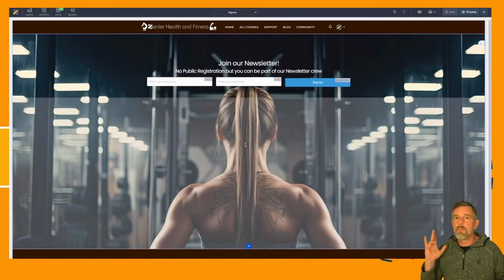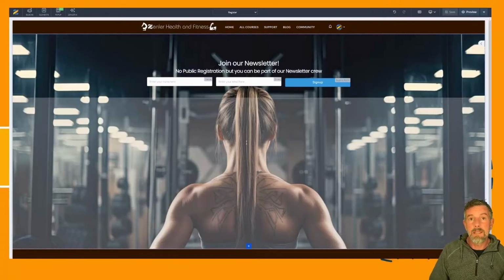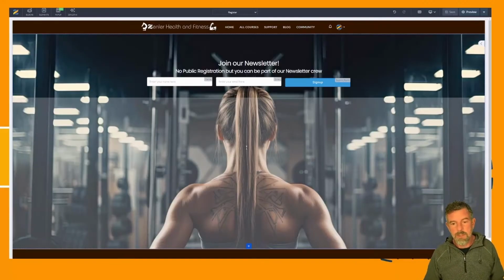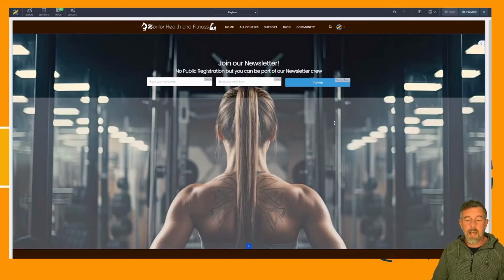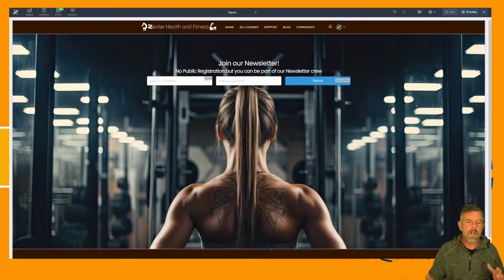Okay guys, so that's really important. Once we've done that, we've locked the site down, so it opens us up to do whatever we like inside the site itself, and this is the next phase. So make sure that you've done that if you're going to be a complete membership site, and then you'll have this ability to lock your site down so you can start setting it up as a complete membership site.